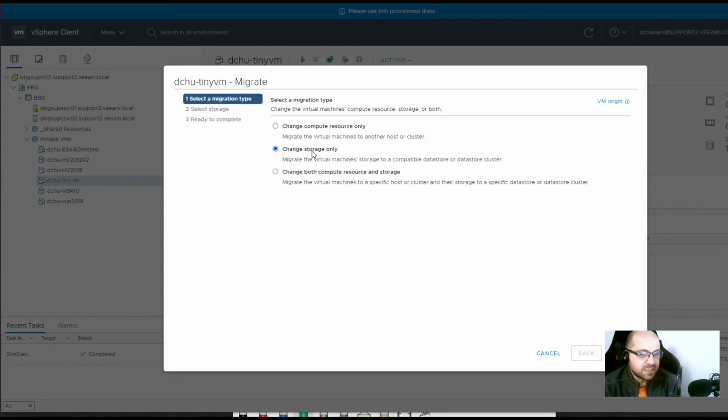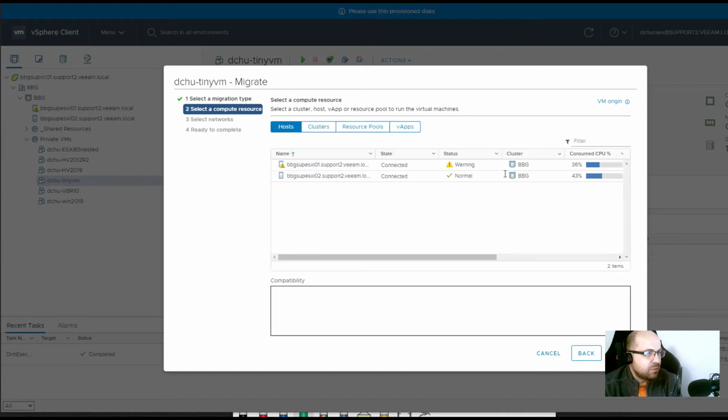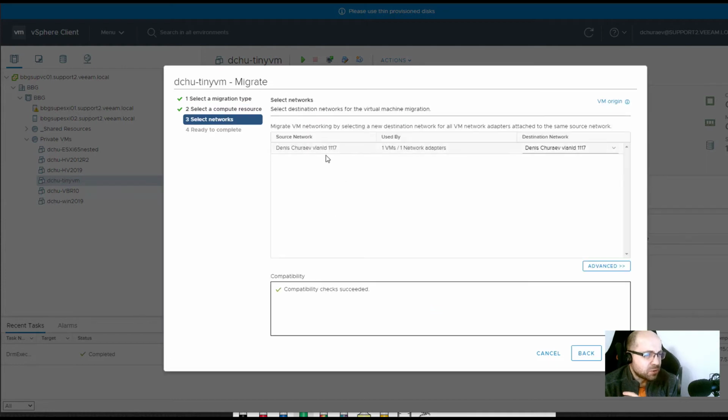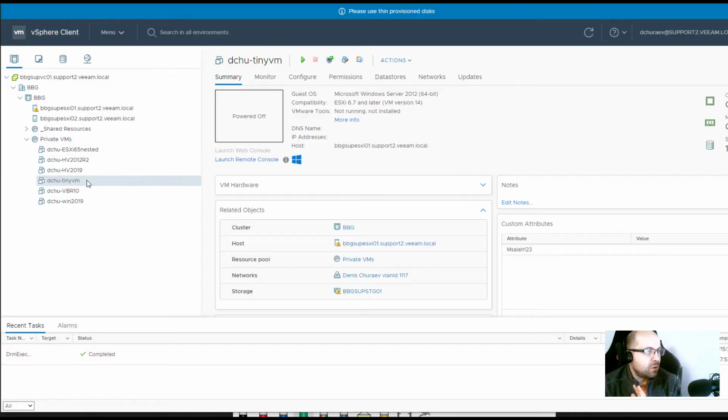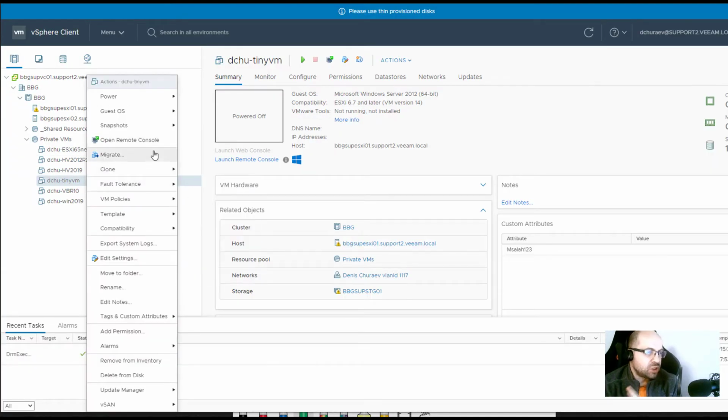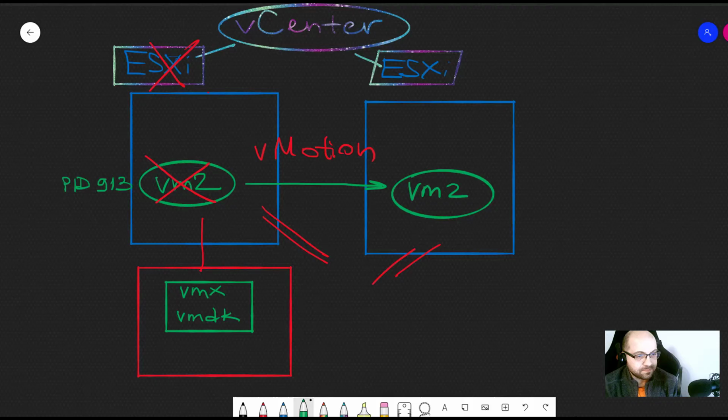Because what happens, there is an NVRAM file, which is like a memory snapshot. So the machine would be paused and unpaused using this file. So let's say I'm moving it, then I'm just selecting a different host, and that would let me go through. I could also change the network, but I'll explain the networking shortly. So this is the only button you need to know, right? Click migrate, and then you can move the machine however you please. It's very simple, it's very easy, but it takes some time.